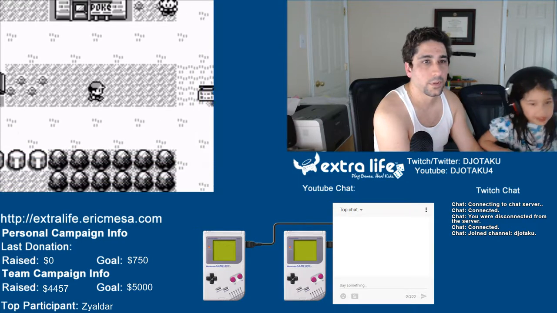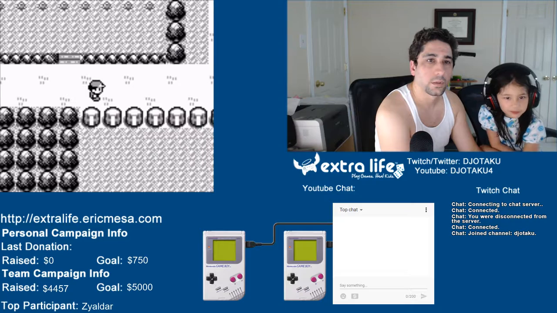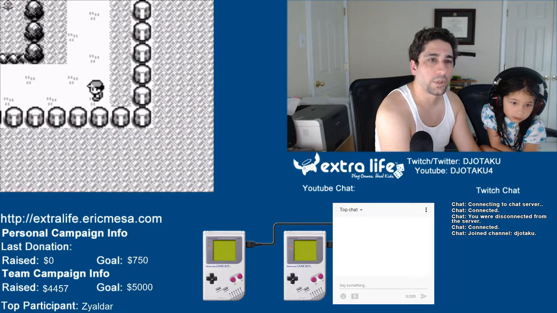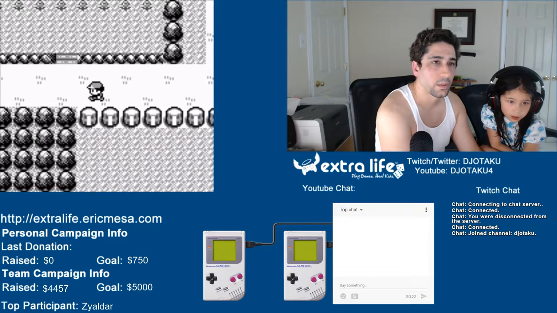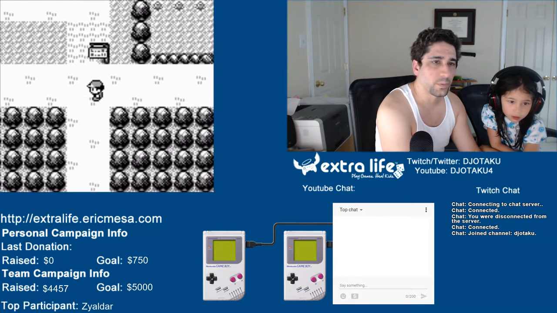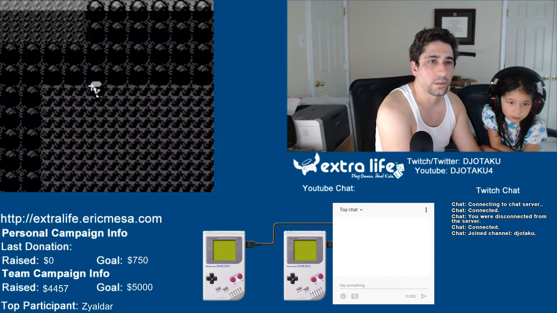Daddy? Yeah. I wish we could do some training. Training? Mm-hmm. Oh, I don't think we're ready to do that yet. I think the game isn't ready to have us do that yet. Maybe after you get your first badge or something, we'll see. Mm-hmm.